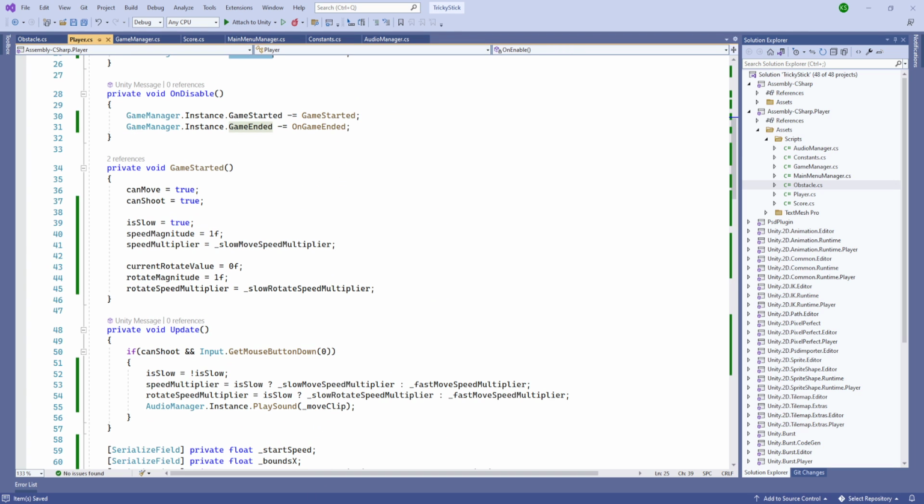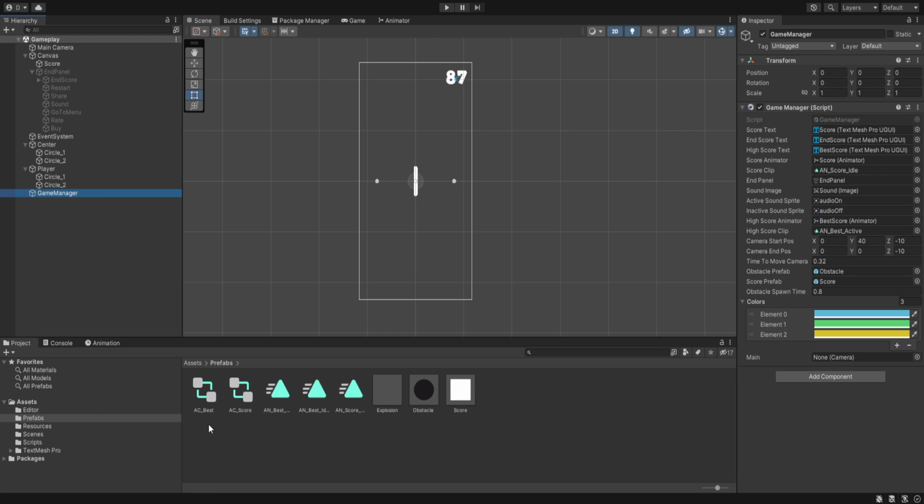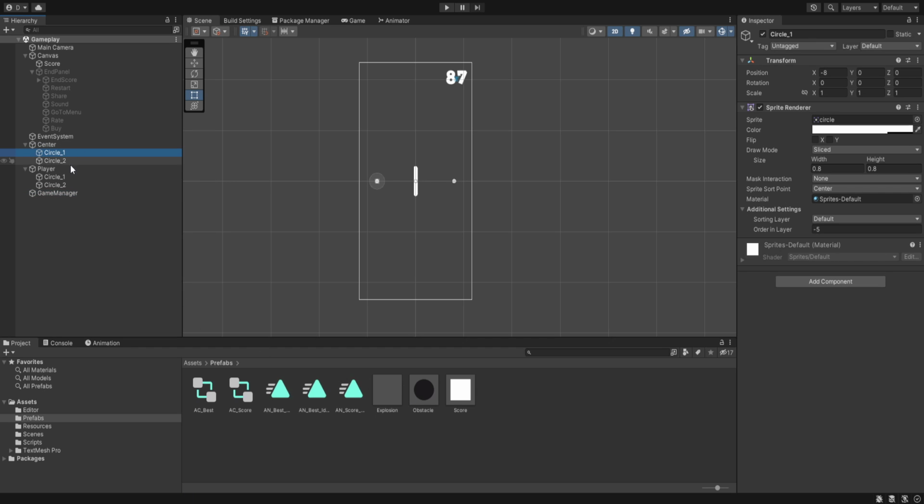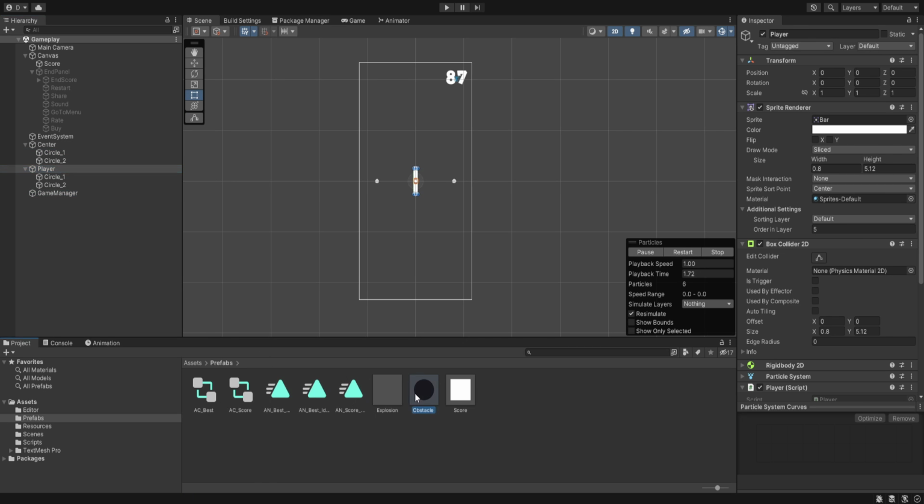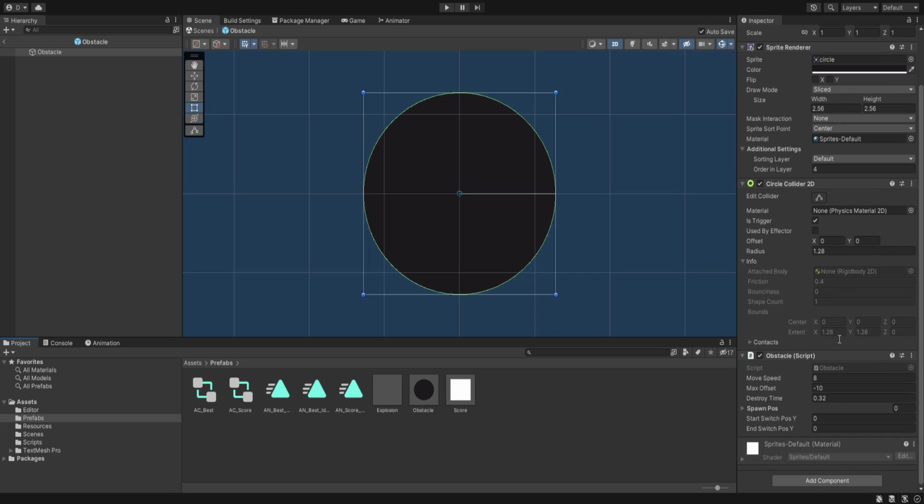So our code is perfectly fine. If there are any errors, we'll fix it. Let's go inside Unity, and we'll change the explosion later.